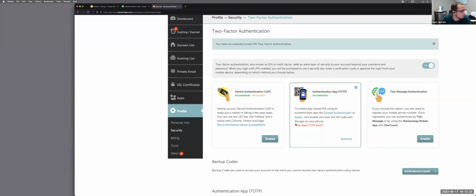And hit finish. Were you able to get that to work for you, Sakura? Perfect. Anybody else having problems adding one-time passwords?